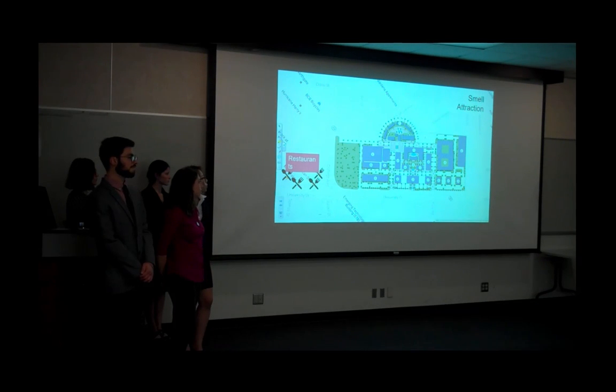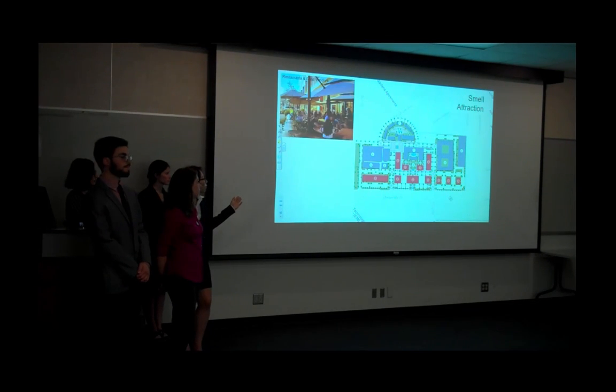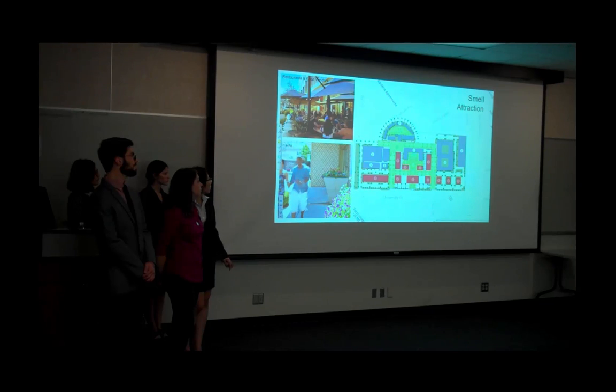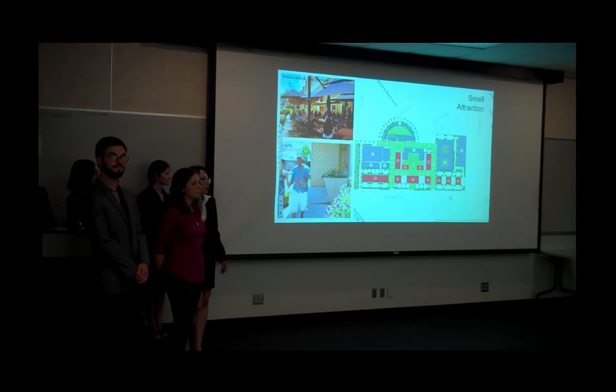And when it comes to the smell and taste attractions, I think restaurants go in first place. There are 4 restaurants outside of our site, and in the site there will be 200 square feet of area for both restaurants and retail. So at this moment there will be 6 restaurants, and people can sit outside and have food outside. This will definitely attract people into the restaurants to buy more food. And plant materials are also important attractions for smells. With the flowers and trees, you can feel like it's a green space.